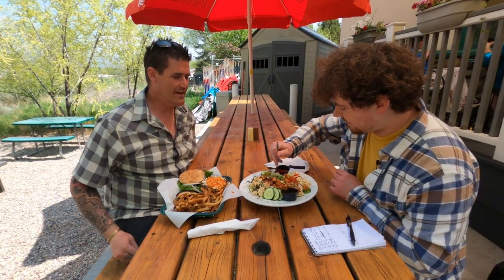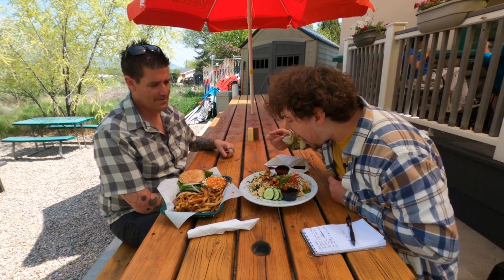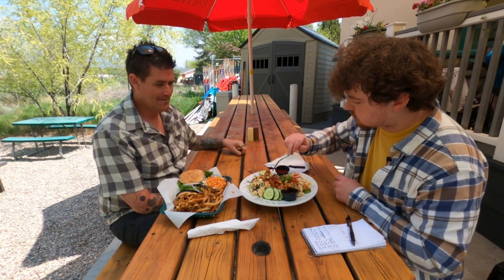So what did you say this is called again? The Asian chicken salad. What's the sauce on it? Teriyaki glaze on the chicken. And then the dressing is a soy base with apple cider vinegar, oil, soy sauce, and sugar. How long does it take to make? Just the salad itself — long enough to cook the chicken. And then we just prep it, but we always have the dressing and everything ready.